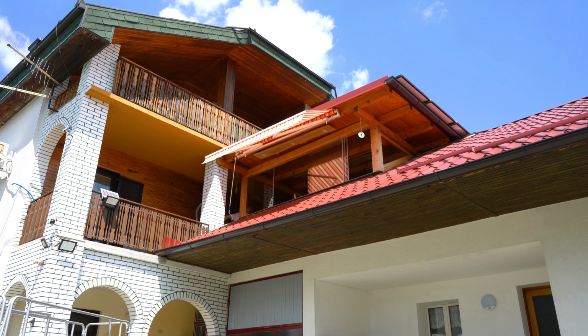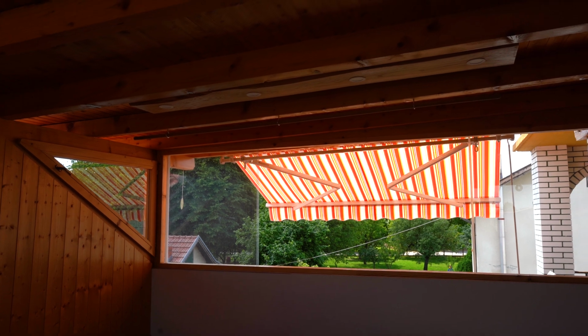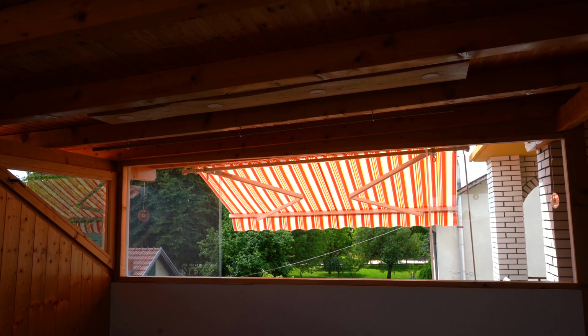I don't like it. It's too short. And now, due to the mounting, I can clearly see that a 4 meter one would be a perfect match.